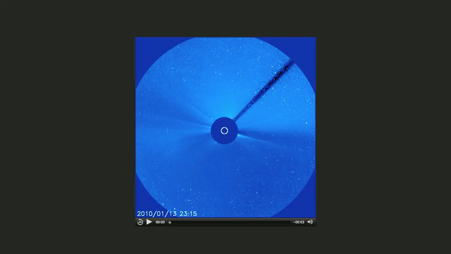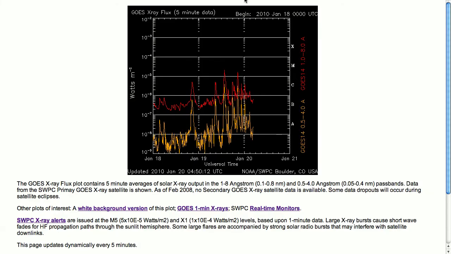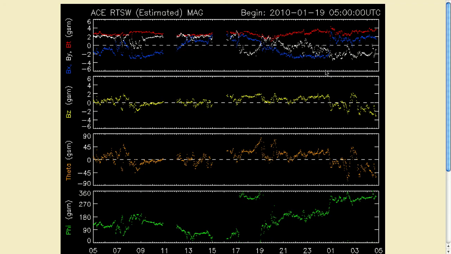The other thing I wanted to mention is that I mentioned in the last video that these are measured in Gauss or nanoteslas. But this says Gauss per square meter over here, and I don't know which is right. There's an inconsistency on the space weather site. Some of the graphs say nanoteslas, and some of them say Gauss per square meter. I think it's in nanoteslas. I'm not sure.